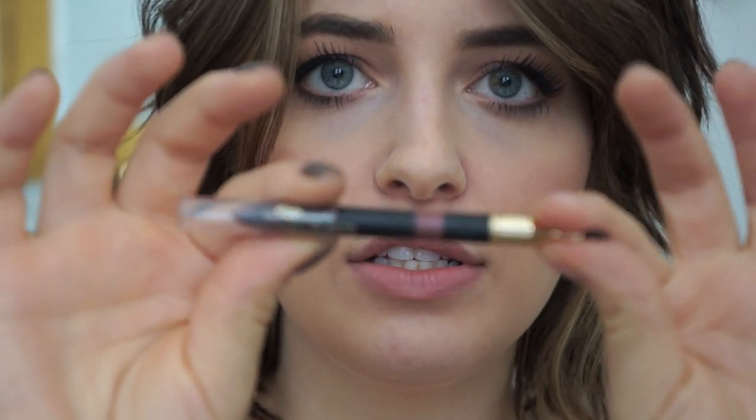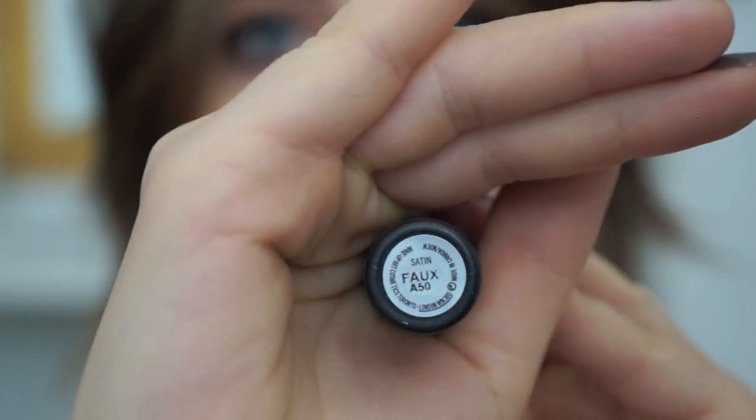Now for the lips, I'm using this Chanel pencil in the shade Nude. And for my lipstick, I'm going to use Faux by MAC, which is a very 90s color.